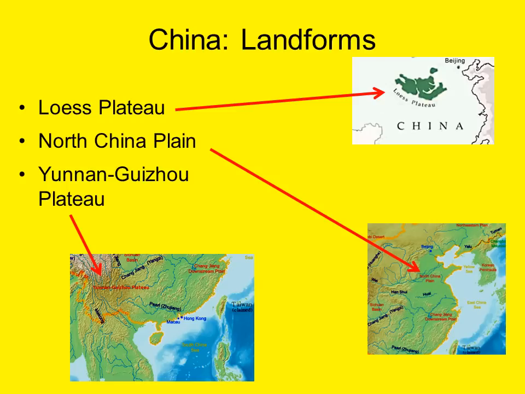The loess plateau, covered by fine yellow wind-blown soil, and much of it has drifted into former mountain valleys. The North China Plain, which you can see to your lower right-hand side, is the largest, most populous section of flat and cultivatable land in China. Finally, the Yunnan Guizhou Plateau in the lower left-hand side of the image, a very rough landscape with deep folded mountains. The lower parts of the Yunnan Guizhou Plateau are characterized by what are known as karst deposits, K-A-R-S-T, which will be our next slide.